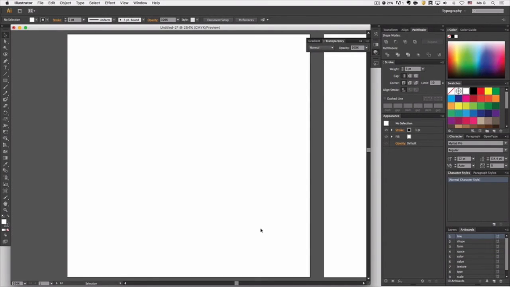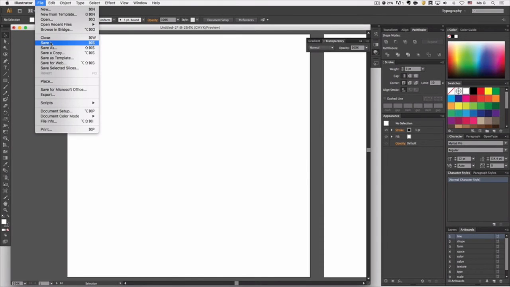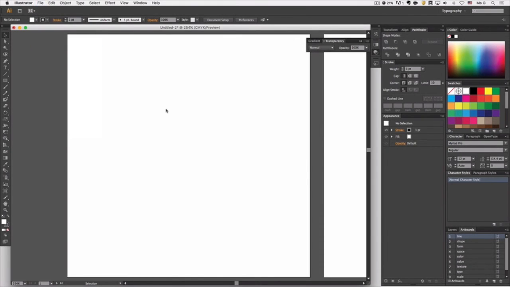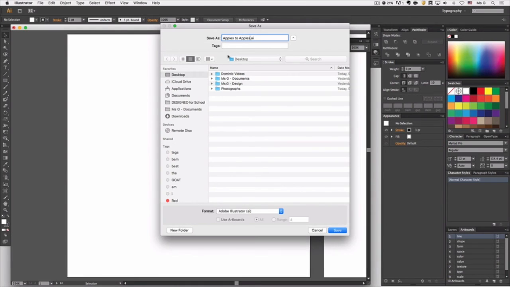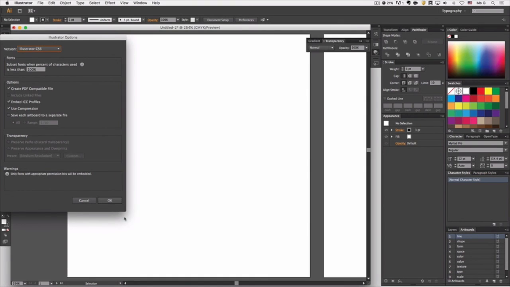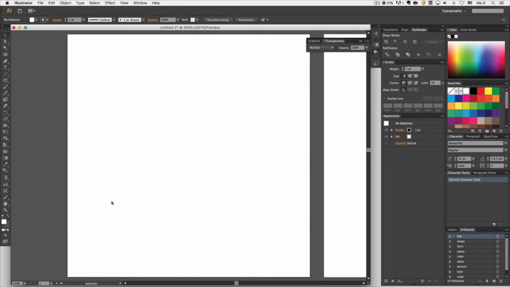Now, again, one of the most important things you can do is once you've created your document, you're going to be saving it. You want to save it right after you create it and you want to save it along the way. So now you go File, Save, and I want you to save this in your folder as Apples to Apples. All right, all you have to do is save as Apples to Apples. Make sure you put it in your document and then click Save. Don't worry about any of this and then click OK. So now I want you to go and do that.